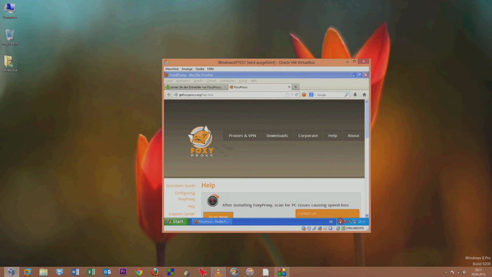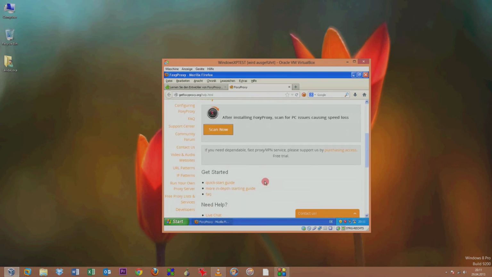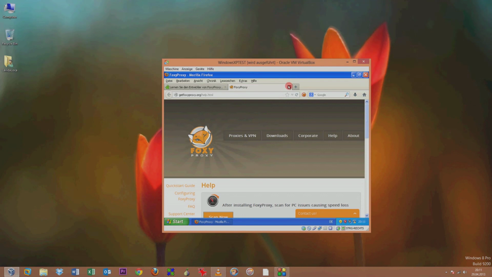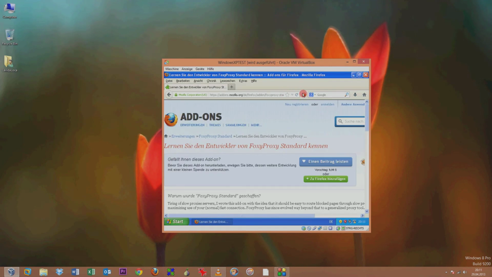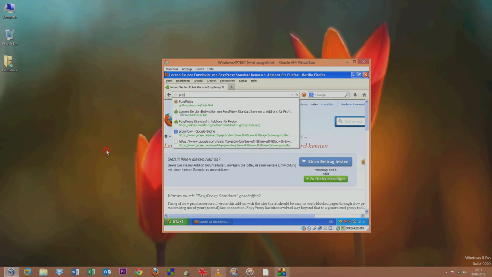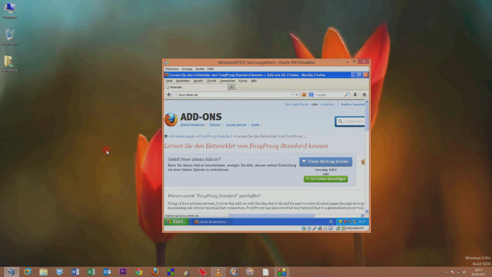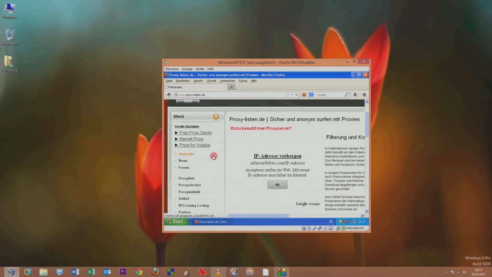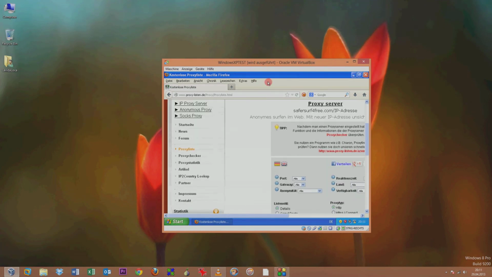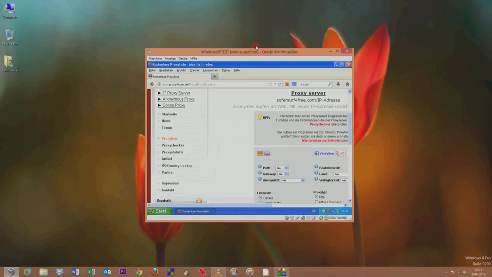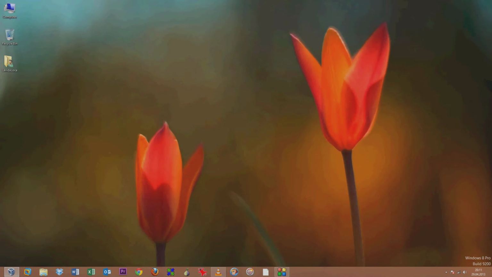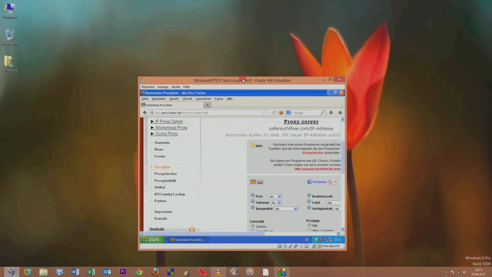And there you have your updates. They will be downloaded and installed. Now you can close this one. You see there is a little fox. This is Proxy Foxy. In order to use Proxy Foxy, you can go to proxylisten.de, for example. You can get your proxy IPs wherever you like. Go to Proxy Liste, and you can drag and drop, like go that way, and it will go to the wrong monitor.